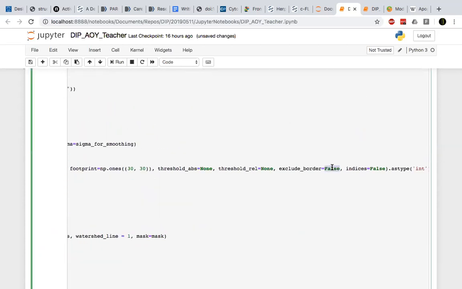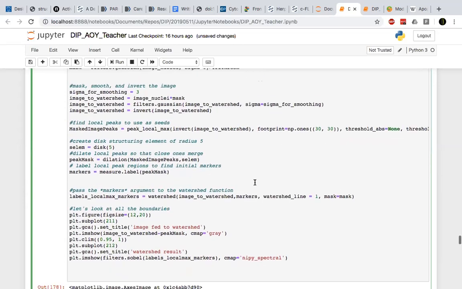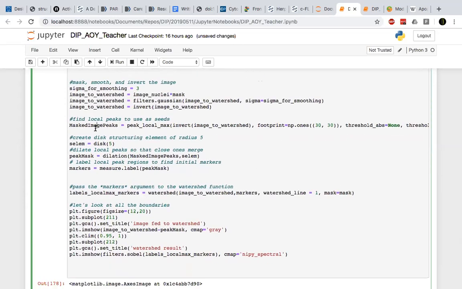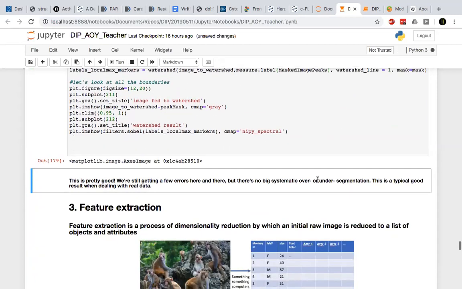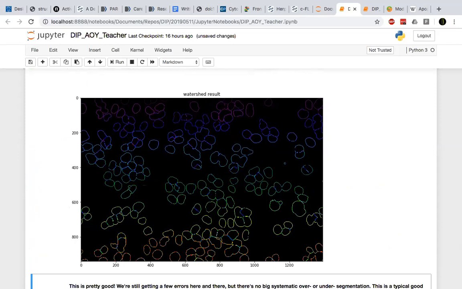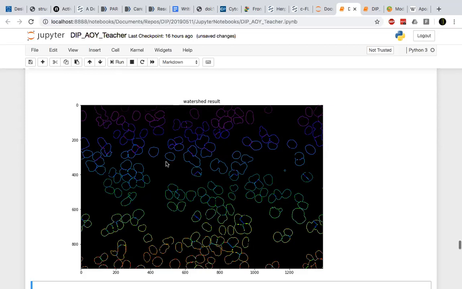And the other thing, and I'm going to let you play around with changing these numbers and seeing how this affects stuff. If we use for markers, so markers have to be labeled, right? This is a binary image, so we need to do measure.label of this binary image. This should presumably give us the exact same type of segmentation, right? So the markers don't have to be a region, they can be a single point. They just have to be an area with some value, some minimum value.